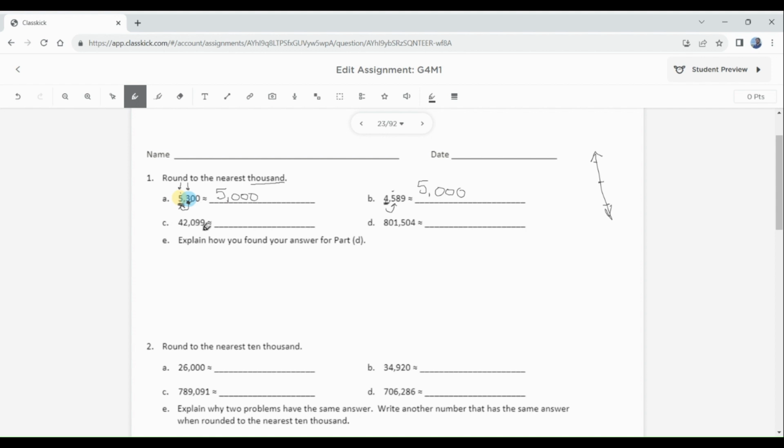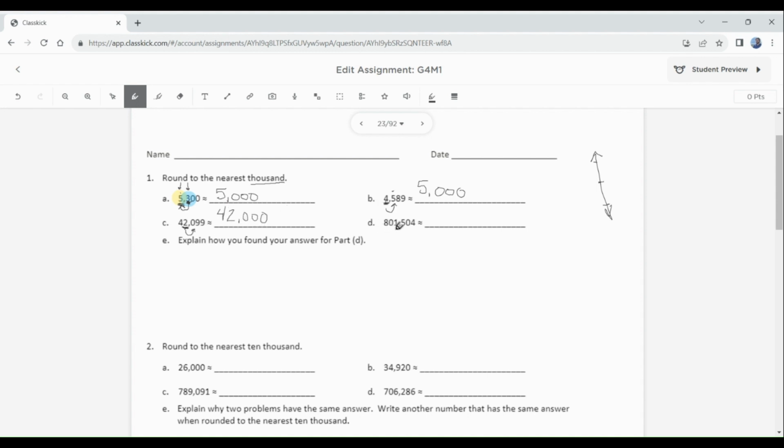In letter C, we have a 5-digit number, so we have this 4 here in the 10,000s place. We're just going to leave that as is for right now. That's just coming along for the ride, as I like to say. So we're rounding this to the nearest thousand. This 2 is in the thousands place. I'm going to peek over at the digit next to it, which in this case is a 0. That 0 is not going to be able to bump up that 2 to the next digit. So the 4 in the 10,000s stays as is, the 2 is going to stay as is, and all the other digits change to zeros. My hundreds, tens, and ones are going to become zeros. So 42,099 is going to round to 42,000.